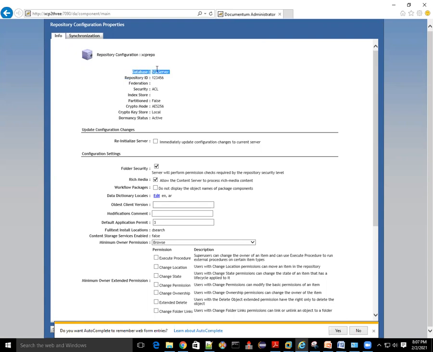At the top it displays what database we were seeing. It's a repository ID, 1 2 3 4 5 6. At installation time we provide it, right? Security, we are using ACL. Partitioned, these fields we were seeing at the time of type creation, right? Partitioned is false. Crypto mode means encrypted mode. What encryption technology is being used? It's using AES 256. So many encryption technologies are there, like 64-bit, 256-bit, and MD5.